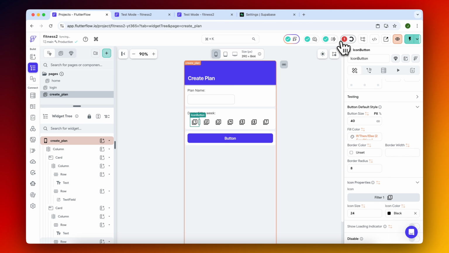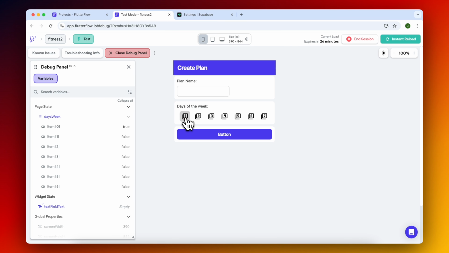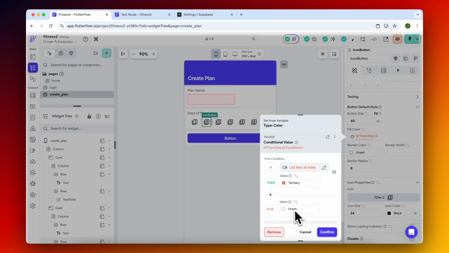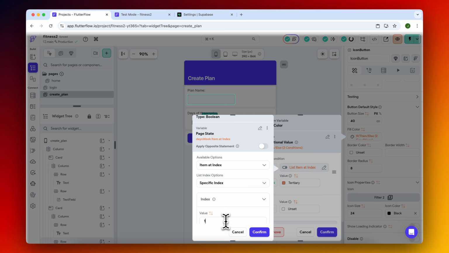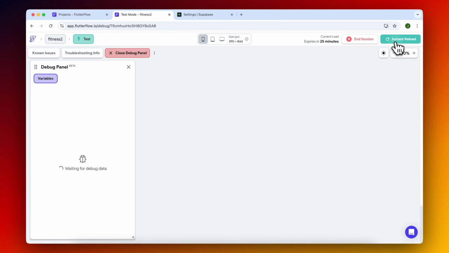Okay, so let's go ahead and see if this works. Let's refresh this. And so now you see, you click on it and it goes away. Really nice. And it also sets it here, which is important. So now what we can do is just copy it, come over here and fill color, paste this, but we need to change the index. This is now 1. So now we have this nice little functionality that looks cool and is useful.